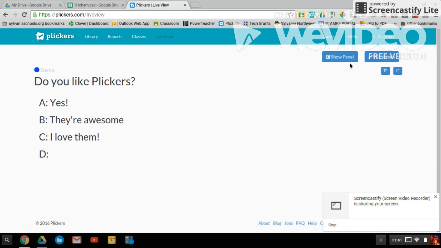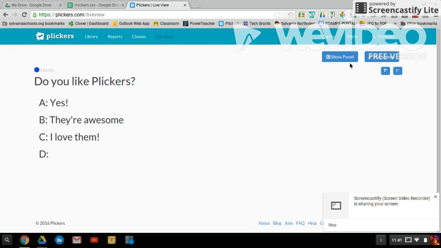So you've got your question here, and what your students are going to do is you'll notice there's an A, B, C, and D side to the Plickers. So students will think about the question and then just rotate their Plicker so whatever answer they want is on top. And then you're going to go back to your phone. You're going to press that scan button in the app, and you'll notice your camera comes up.